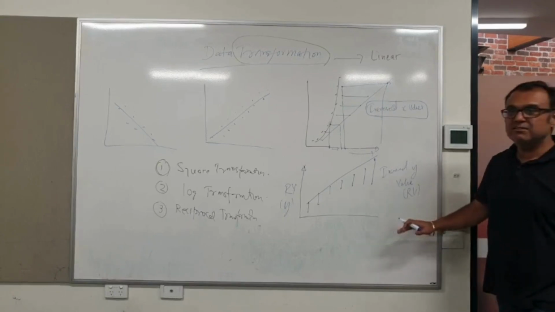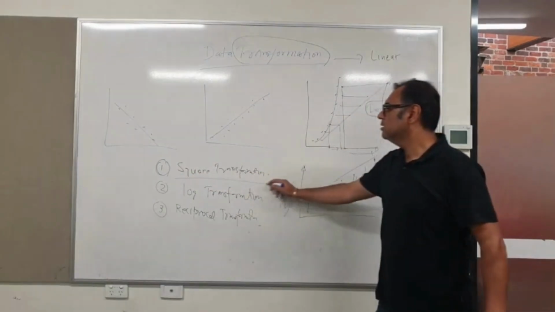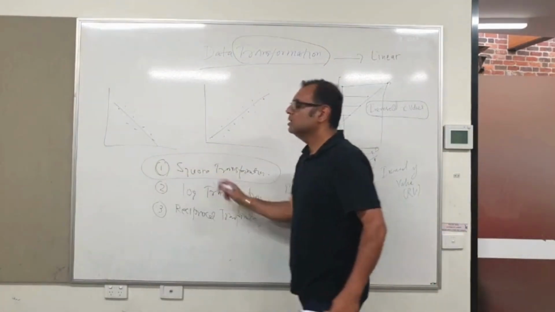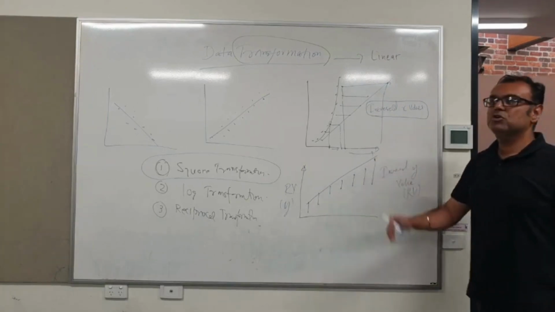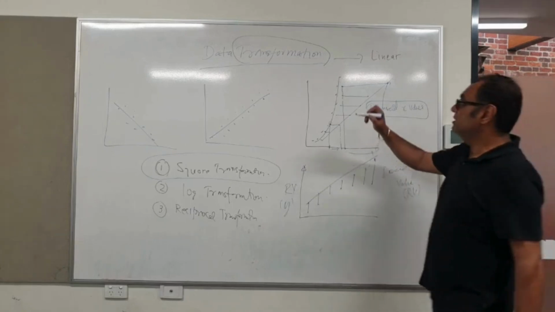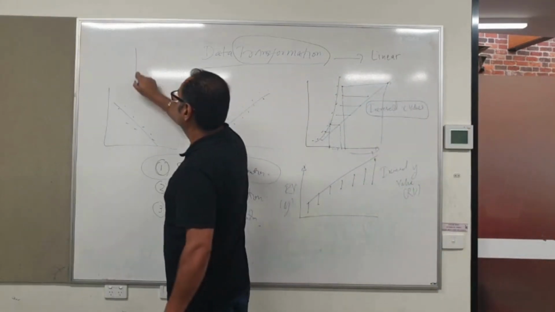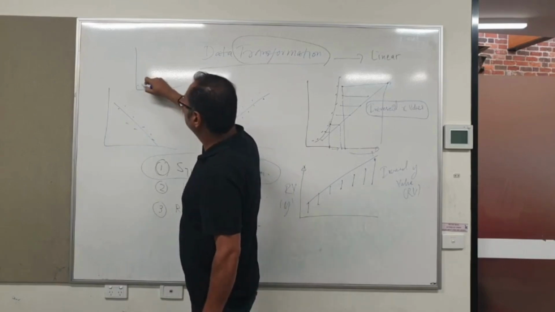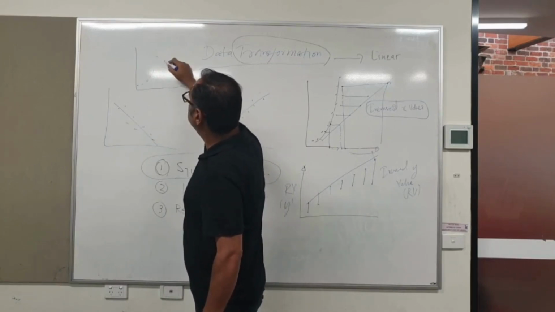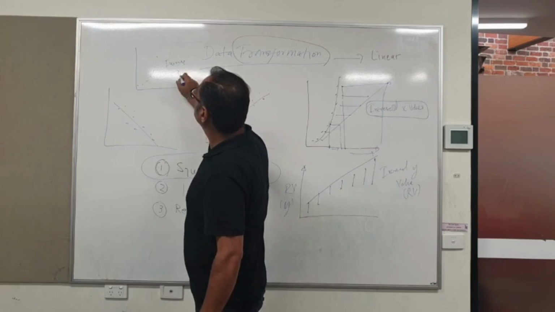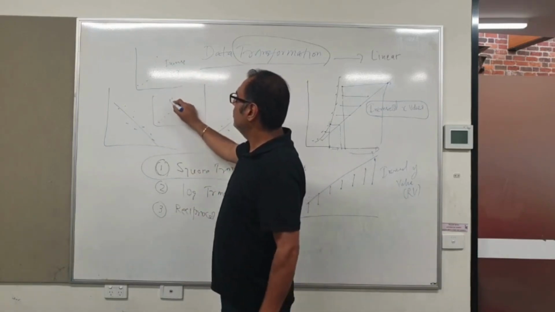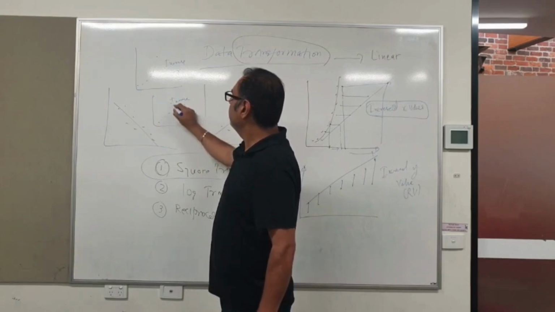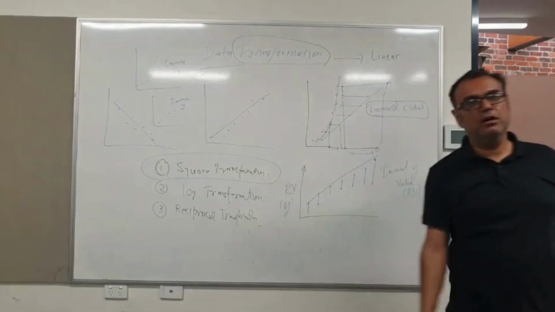one way to increase the values is square transformation. So increase both of them? Just one at a time, depending upon how your curve is. That's a good question. If your curve is something like this, Samira, you increase X. And if your curve is something like this, Samira, then you increase your Y. Depending upon how your curve is.